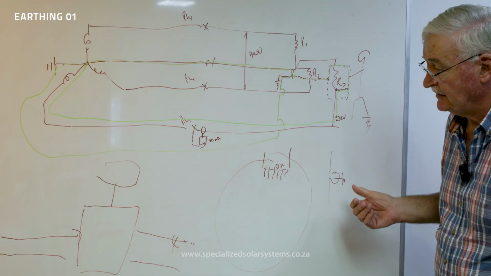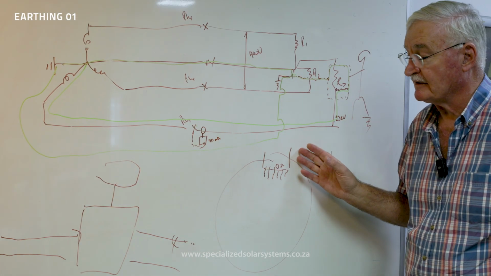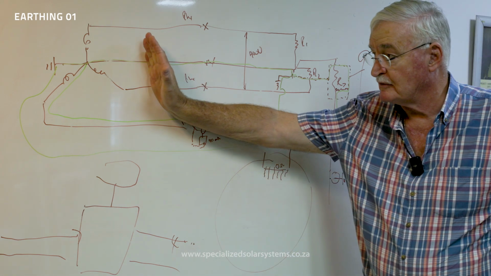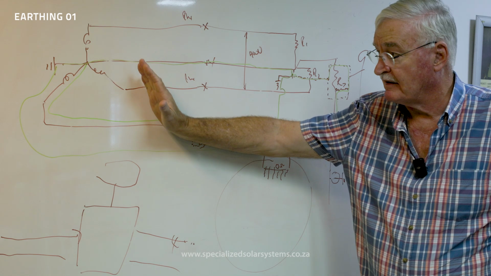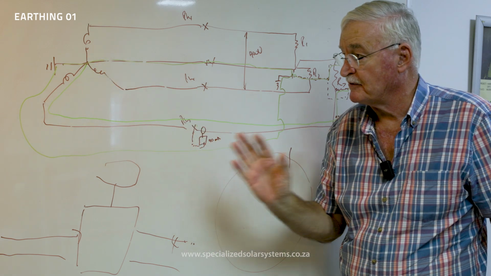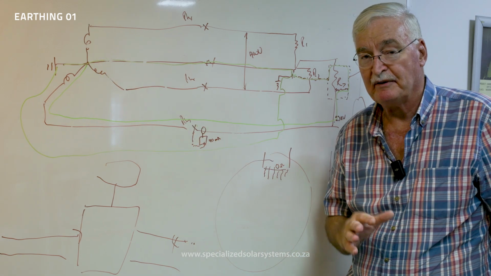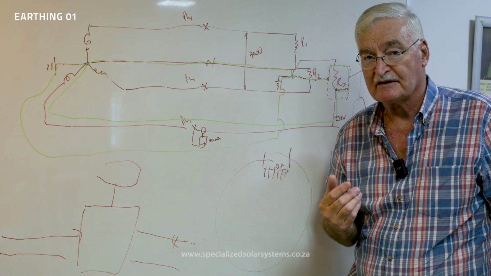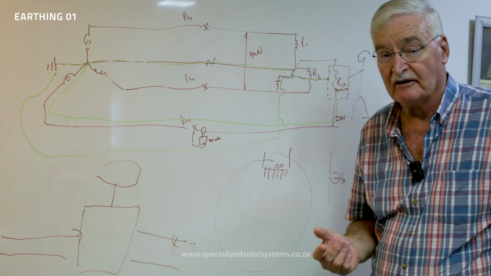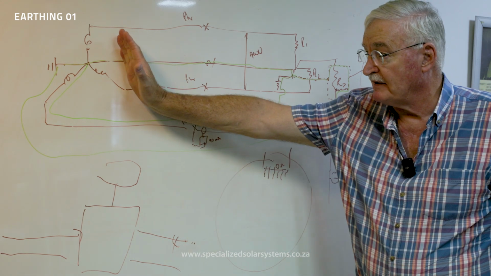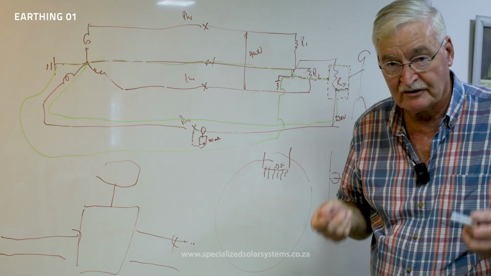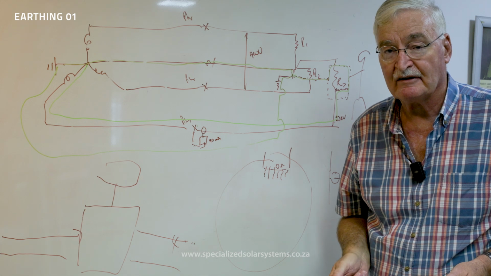size. Because what you need to remember, when you've got an earth fault current, the current is very high, because effectively you're causing a dead short on that supply. And the only limitation in that current will be the impedance of the source. The difference between impedance and resistance is that impedance is what we call AC resistance, because in AC circuits you also have inductance and capacitance, which doesn't play a role when you've got a DC circuit. So that impedance is now very low, and so therefore it's like taking a car battery and shorting the terminals out. That current that will flow is very high.